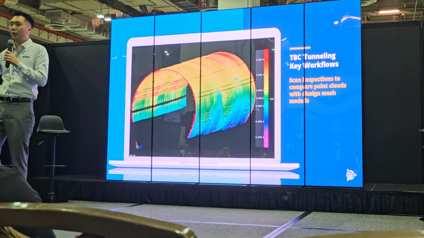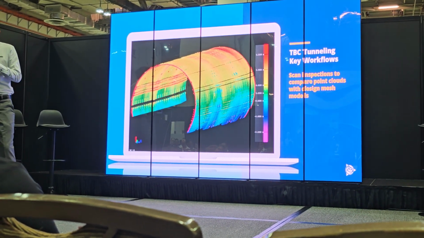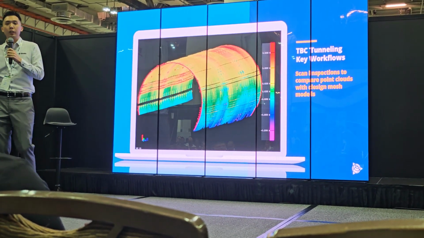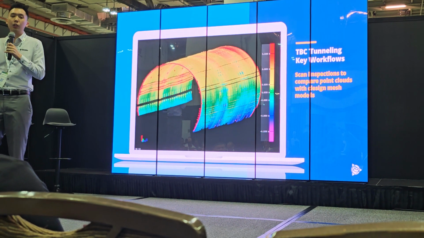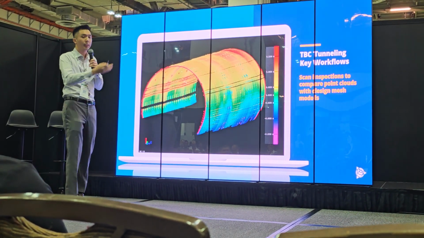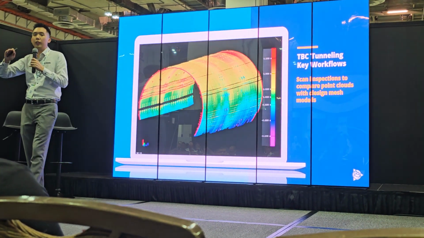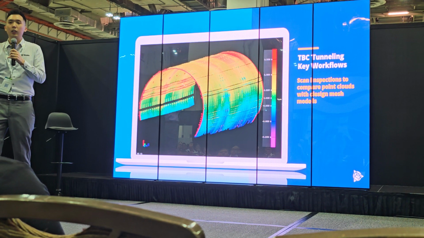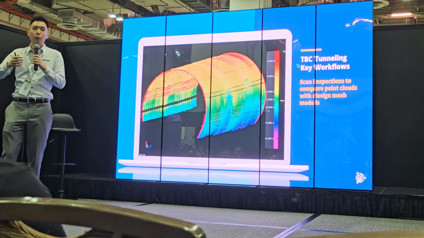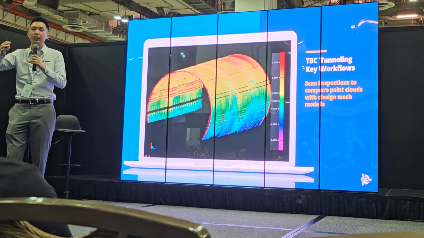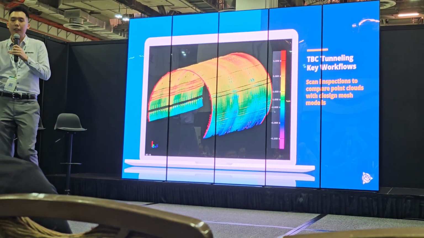For example, you have a design model of a tunnel, and you have scan data. You can do a scan inspection, comparing the two to see what the deviation is. And we have a color scale bar that will show you the amount of deviation according to the tolerance that you set. So if you only need to care about very big values, major differences, you can always set the tolerance as a higher value.